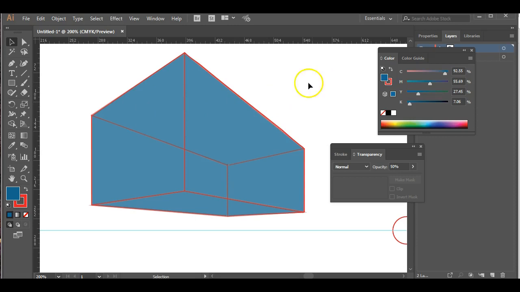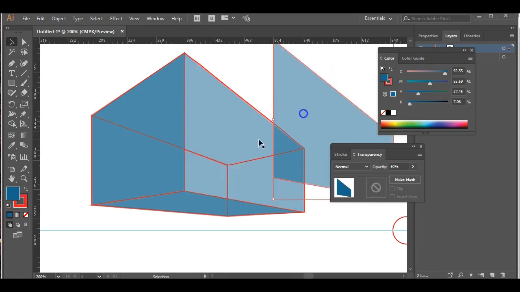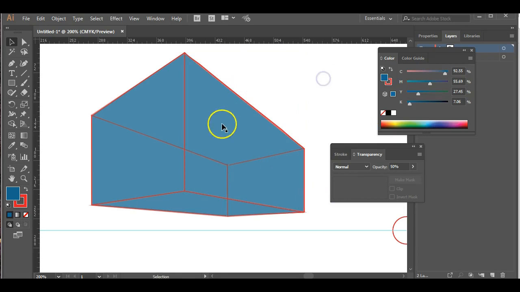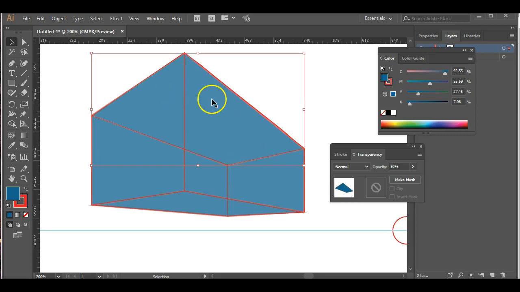Now I want to show you a trick. Since we have these shapes being completely covered over by this, there's a trick to get at the shape back there. If you hold down the Control key and click on that shape, I will get that top object. If I continue holding down the Control key and click, I'll get the one behind it. So that's one way to get a hold of things without hiding a bunch of stuff. Really handy to use.